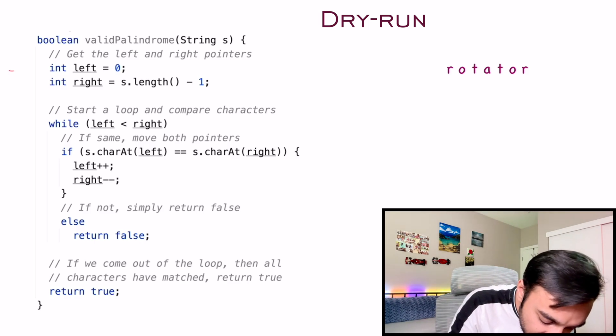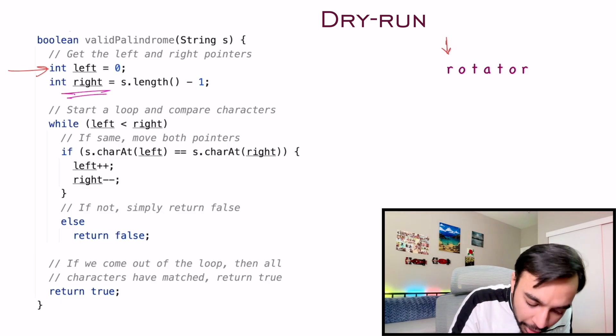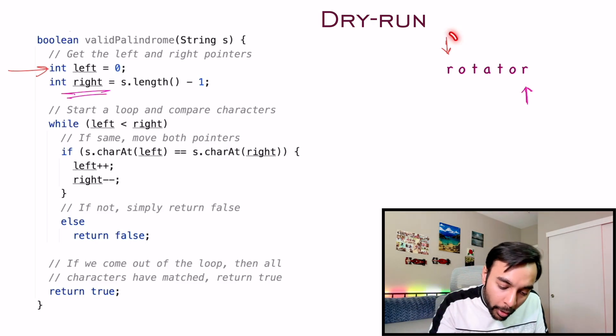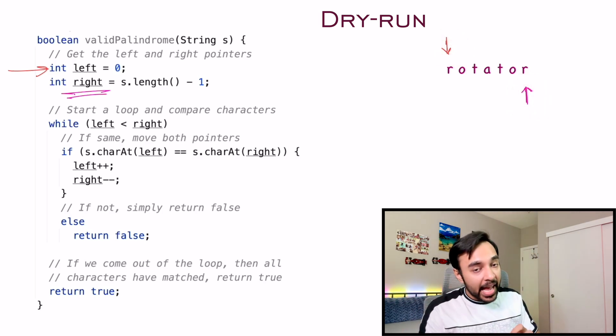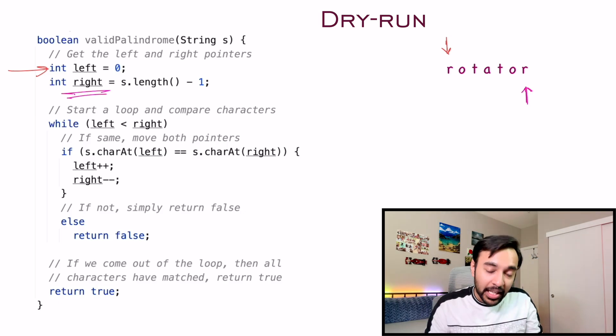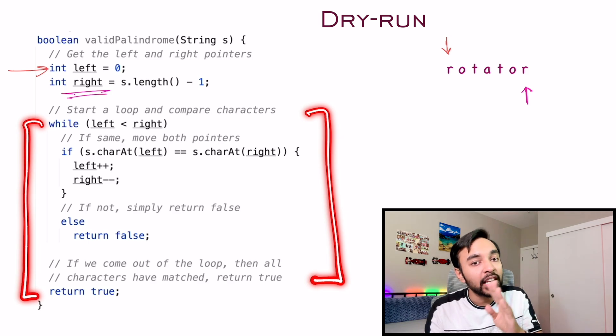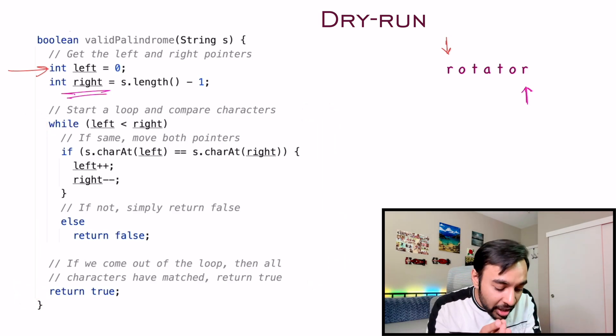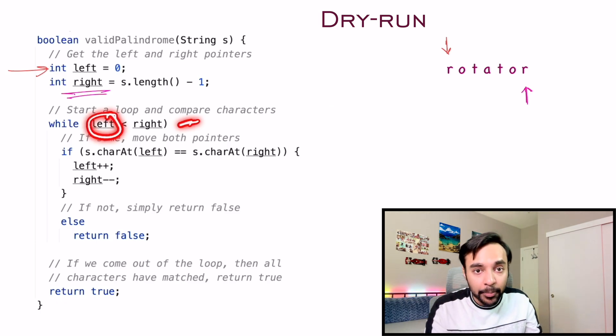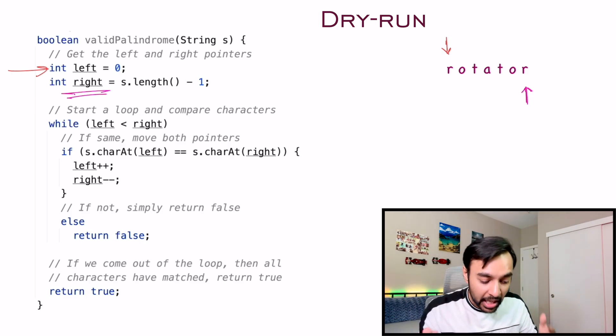So how does the dry run look like? First of all, we have to create our two pointers. The left pointer starts at zero and the right pointer, it starts at the very end, s.length-1. So this is how I am pointing two of my pointers. And if you remember from our previous example, when did we have to stop? We had to stop when the left pointer was ahead of the right pointer. That is exactly what we do. We start a while loop where we will compare all the characters one by one. And this loop will run until the value of left is less than right. So until this pointer is behind my second pointer. You will keep on doing these operations.